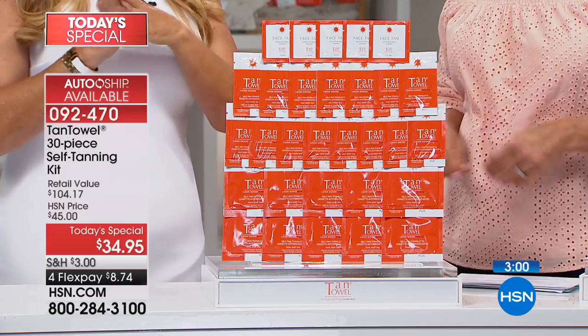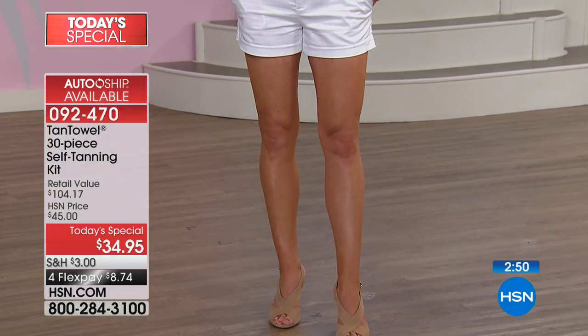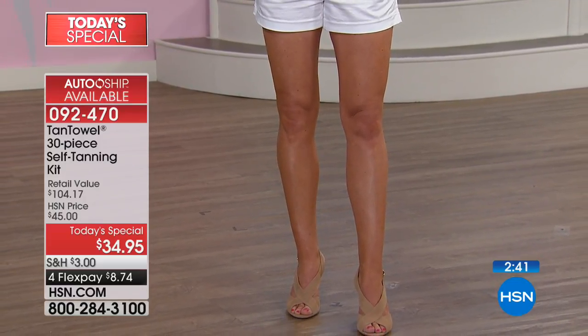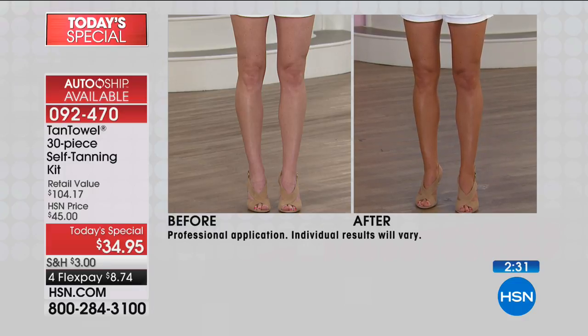We're going to show Nicole — she's a new model for us. Look at her beautiful skin. She's in great shape, great legs. Look at her before and after — watch your screen because the difference is pretty awesome. It's so natural, perfectly even, no streaking, no orange, no weird splotches. So your choice: single ship or auto. I say go auto because you lock in this price for all shipments down the road.